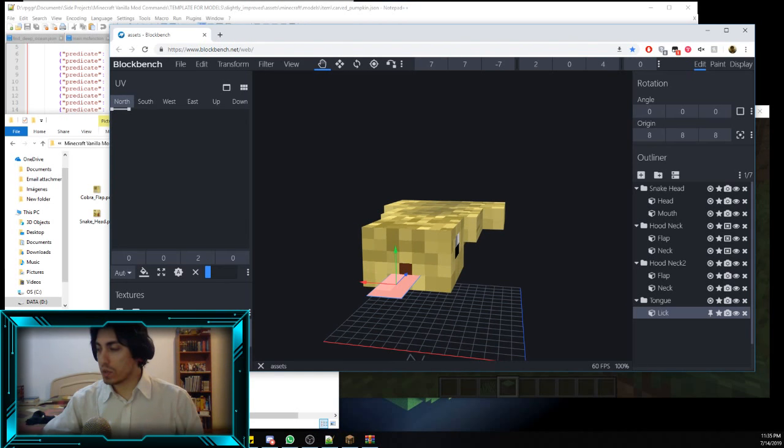No, don't worry, there's a way to do this. I'm just trying to think of how exactly. North and south don't have anything, but west, east, up and down. It's up and down that need it more than anything.